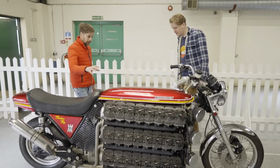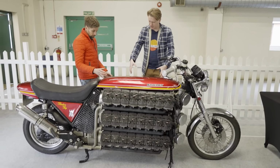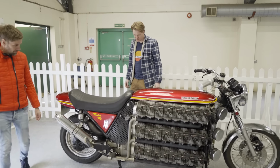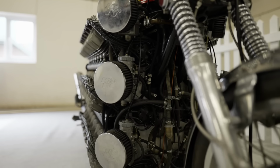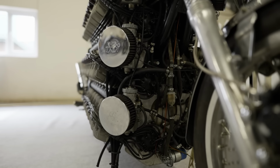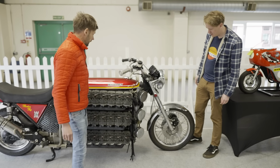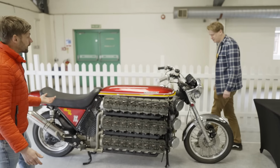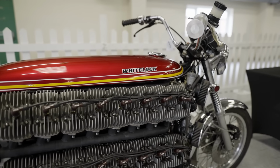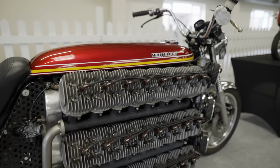That's not a tank. It looks like a tank. So where's the fuel tank then? Is that just sitting in the middle, in between the engine blocks? In between the cylinders, yeah. It's got 24 either side. That's some weight on this though, isn't there? It just wants to collapse in the middle, surely. It's 600 kilos, this is. Same weight as you. 600 kilos, 125 mile an hour.